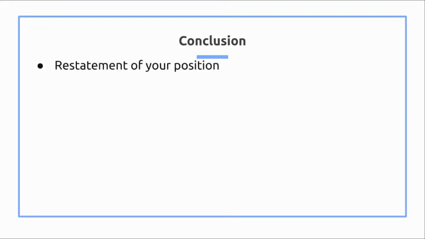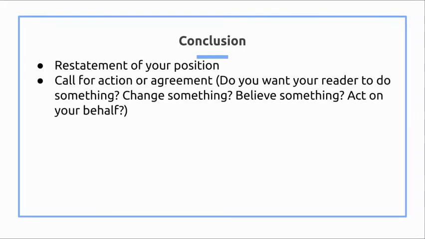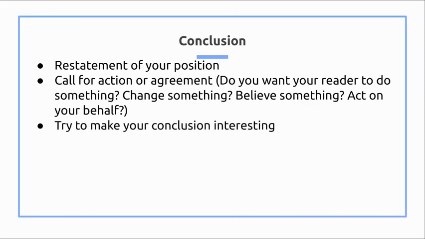And the conclusion. Restate your position, call for action or agreement. What do you want your readers to do after they read your piece? What's the significance? Why is it important? Why should they care? And try to make it interesting. This is the last thing your readers are going to read. You want to leave them on a strong, strong note. Food for thought, something for them that leaves them thinking like, ooh, I better do this, or now I think this.